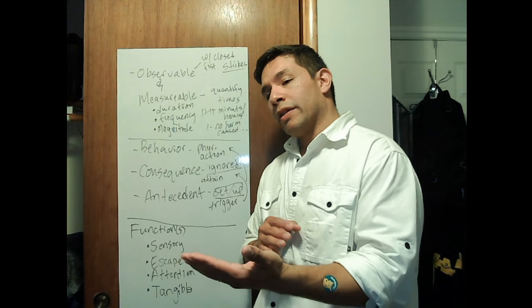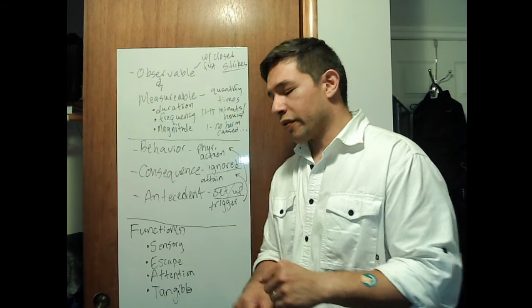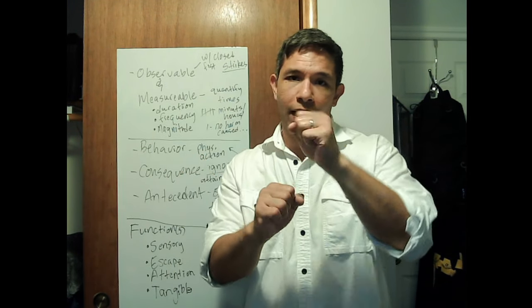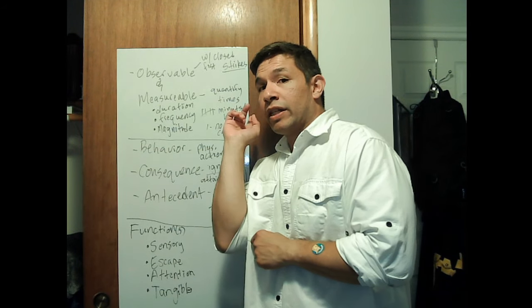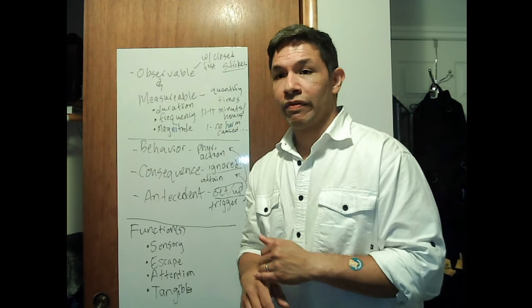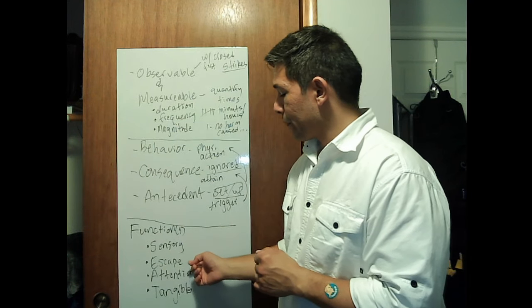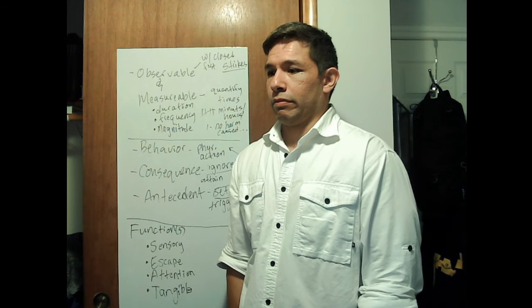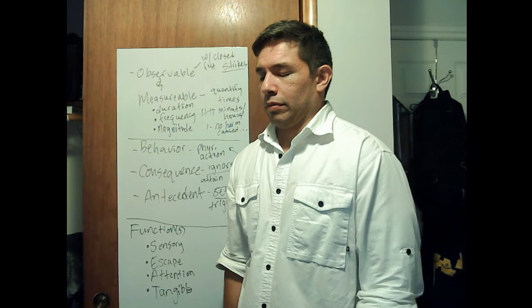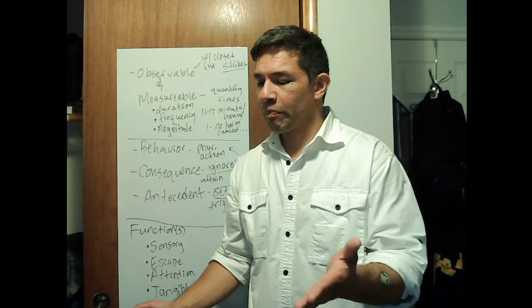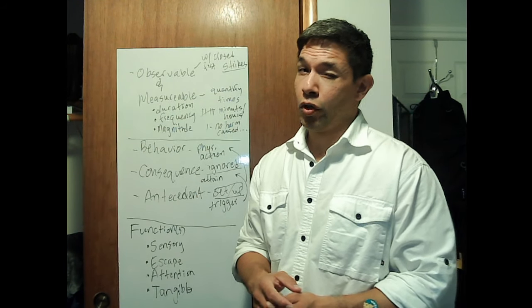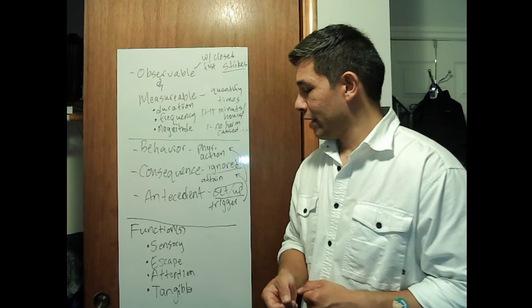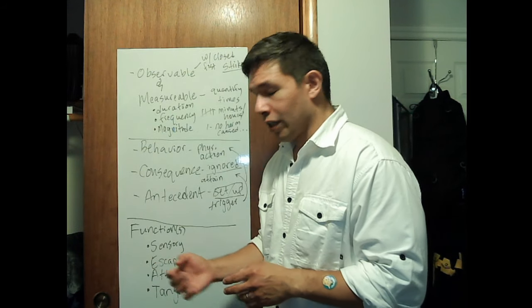Escape. These are your fight, flight, freeze behaviors. Like, I'm going to avoid your demand, escape it by fighting back. Or I'm just going to take off. I'm going to elope. I'm going to just flight or flee. Or I don't know what to do here. I don't want to quite run away, but I'm just... right, freeze. Okay. So, are they still avoiding that demand that was part of the antecedent to that behavior? That's the escape function right there.